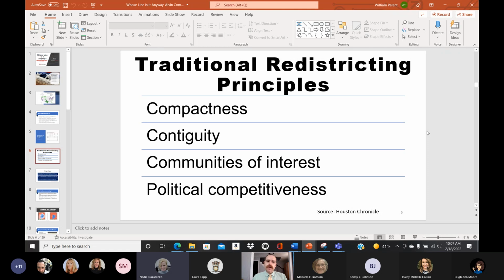And when we look at the history of redistricting, it was just 60 years ago, in 1962, in Baker versus Carr, a famous U.S. Supreme Court case that established that the courts do, in fact, have jurisdiction when it comes to weighing in on redistricting matters. In 1964, in Reynolds versus Sims, the U.S. Supreme Court established that districts need to be nearly equal in terms of population, and that at the very least, you must redistrict once every 10 years.